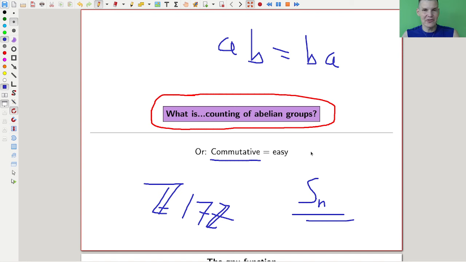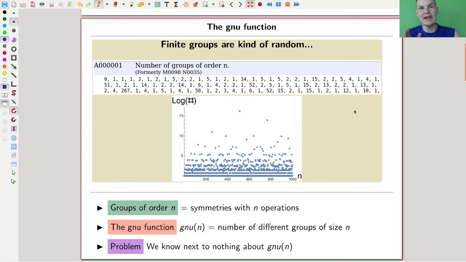But what I'm going to show you is essentially the opposite. And not just the opposite, well, we'll see, but the number of abelian groups is just so ridiculously small. I was shocked how small it actually is. And this is what this video is all about. Trying to count numbers. Counting is always great. Counting things is always fantastic.